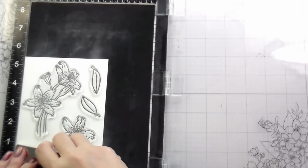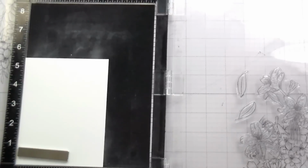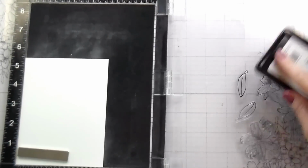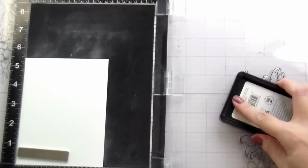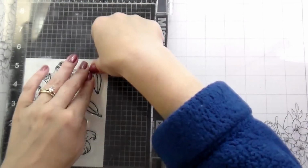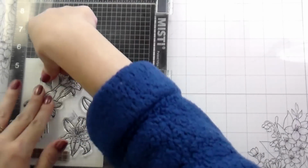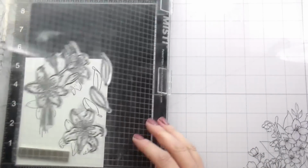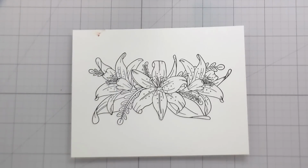I drew the leaves intentionally in a way so that they could be used either way. You can use them with the little flip on the outside, or you can turn them the other way and use what would be the tail end. Either way, the leaves will work with your images and they will be accurate to what lily leaves look like. And that's just because as a card maker, I wanted it to be as versatile as possible. I wanted you to be able to get the most out of it.